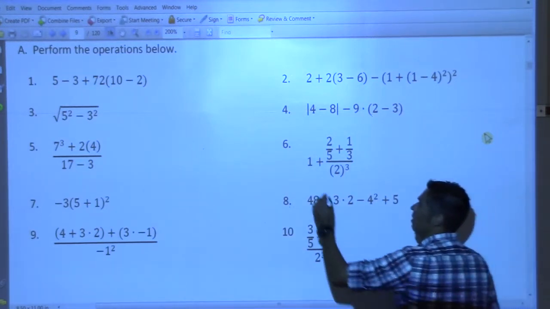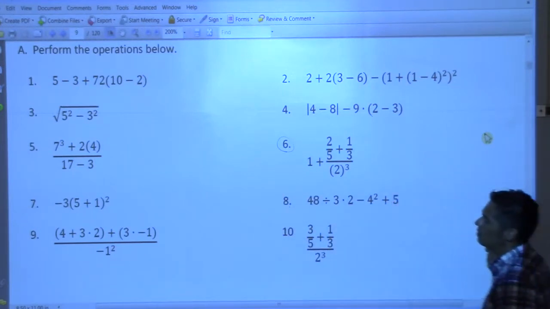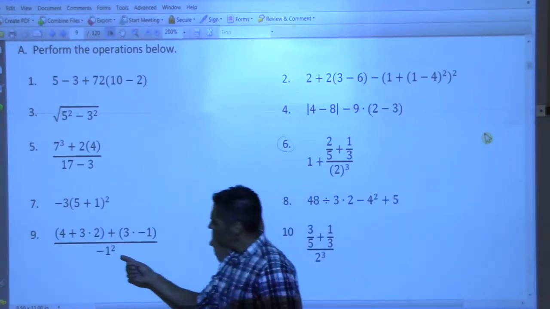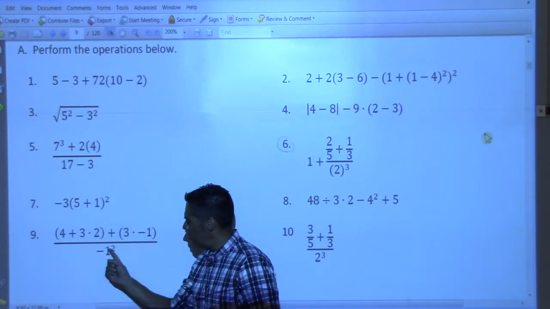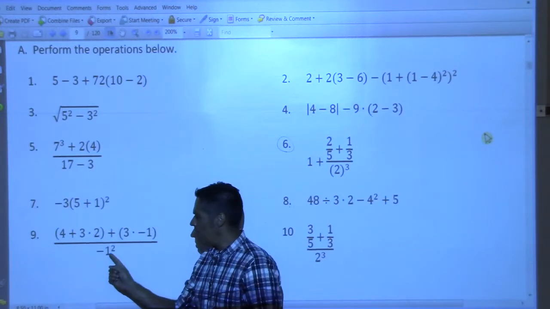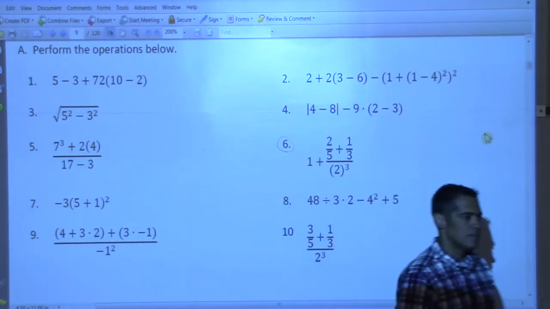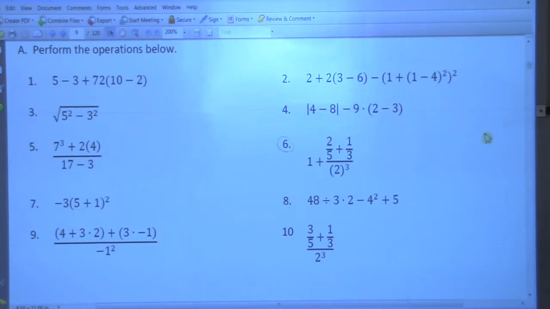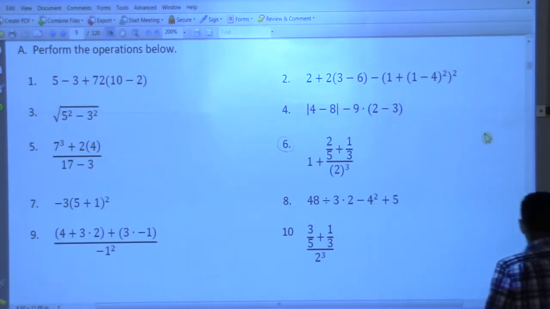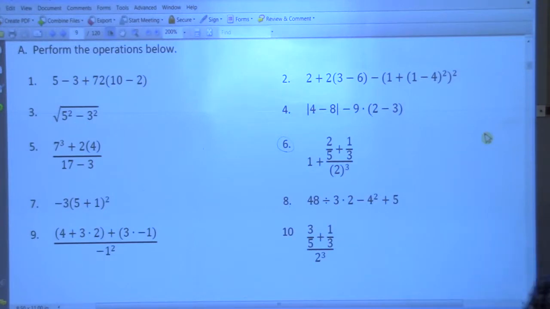6 looks kind of ugly. What else? Any of those? 10. Yeah. What is that? What's this square? What is that? That's -1. That's what I was just talking about a second ago. It's not in parentheses, so that would be -1, not +1. Okay, so you want 6 and what? 10? Yeah. 6 and 10? These are somewhat similar? Yeah? Okay. Let's see number 6.